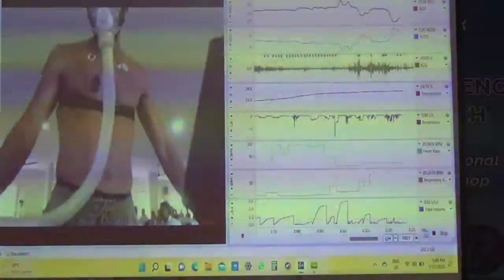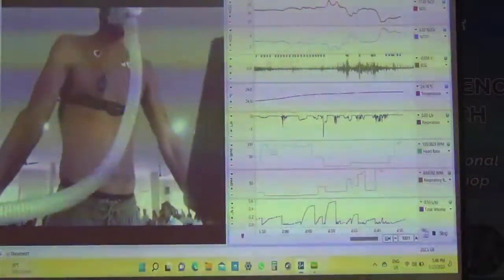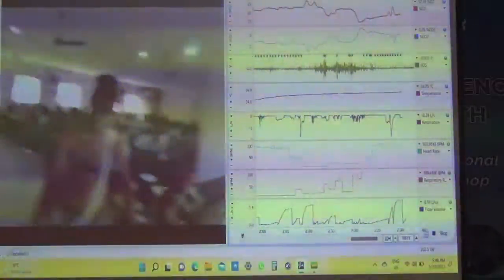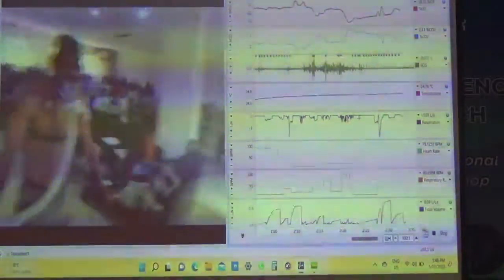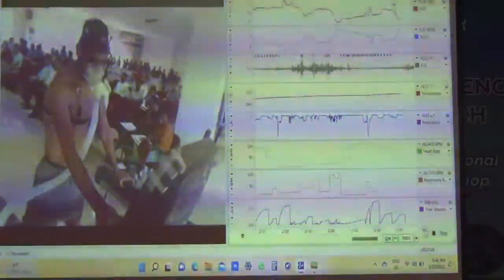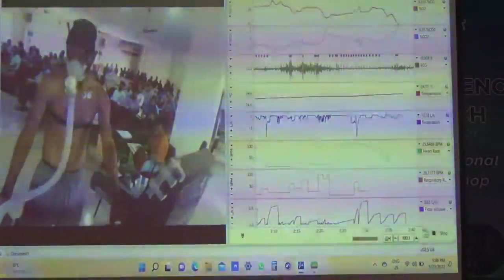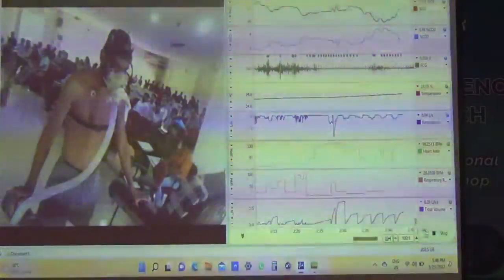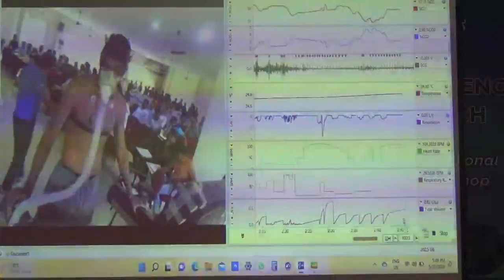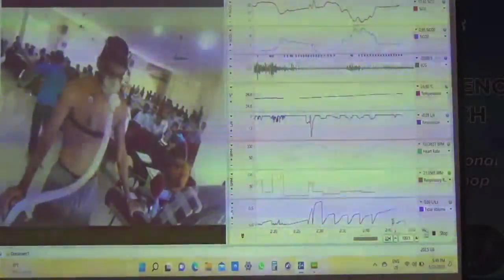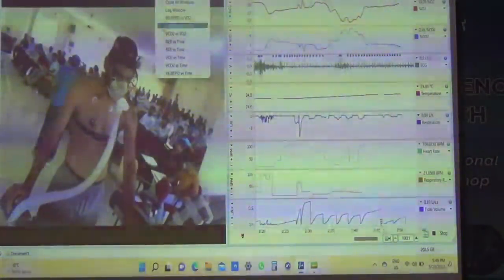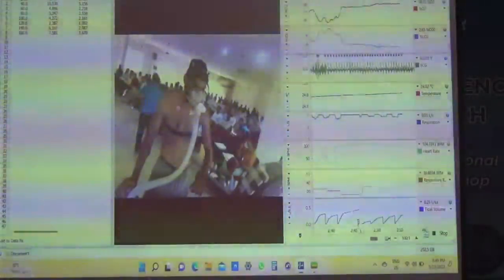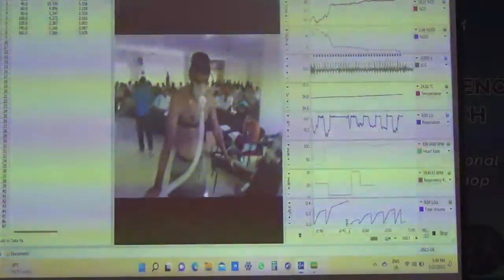So let us start recording and you can visualize how the data changes. Maybe I will show the software in different plot views so that you can see during resting how much is the value. As the subject starts exercising, you can see how much is the change. So again, now the subject is ready to give the test. Okay? So it is visualized. If it is possible from that corner, you can see here. If it is not possible, you can see from there. You have to keep an eye on the data, how it is changing over a period of time: the oxygen consumption and subsequent carbon dioxide production.